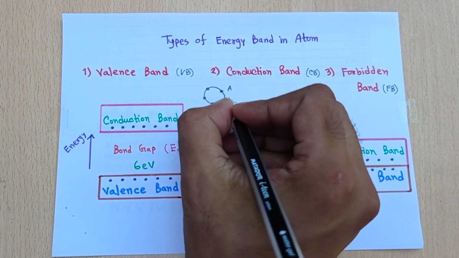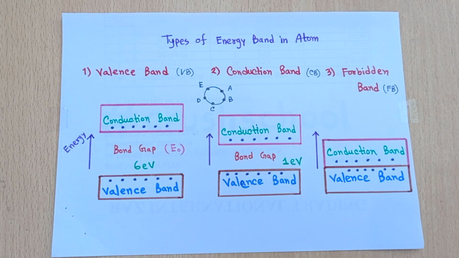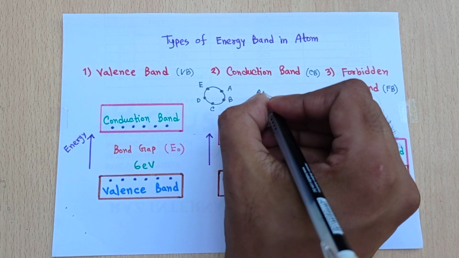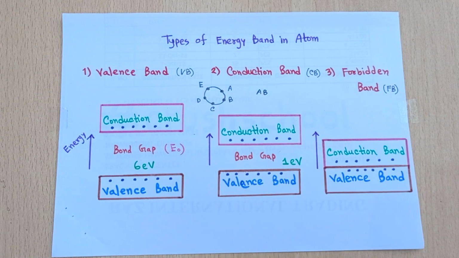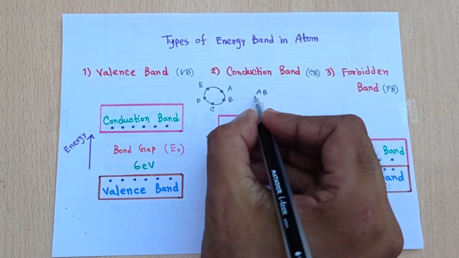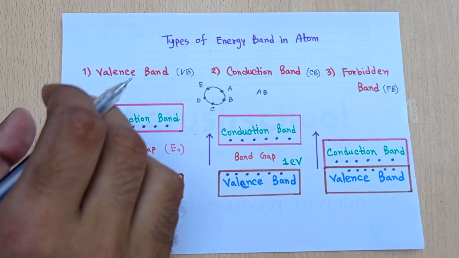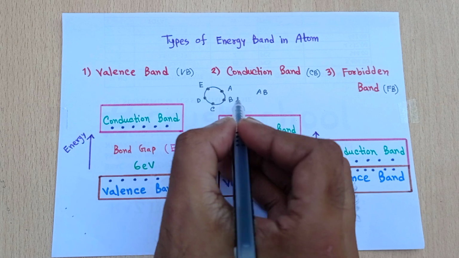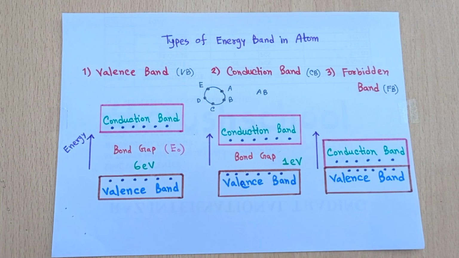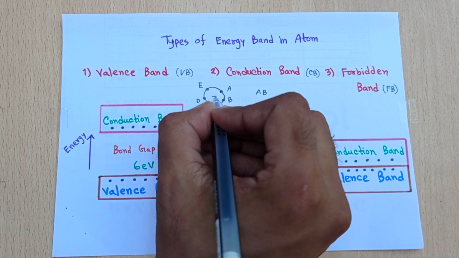Suppose there are five electrons A, B, C, D, and E, staying at the outer shell of the atom. And suppose A and B have no enough energy to go from one atom to another atom. So these two electrons have a lower amount of energy, and this energy level is called the valence band. The electrons with energy in the valence band cannot go from one atom to another, they just stay at the outer shell of the atom. And the center is our nucleus.